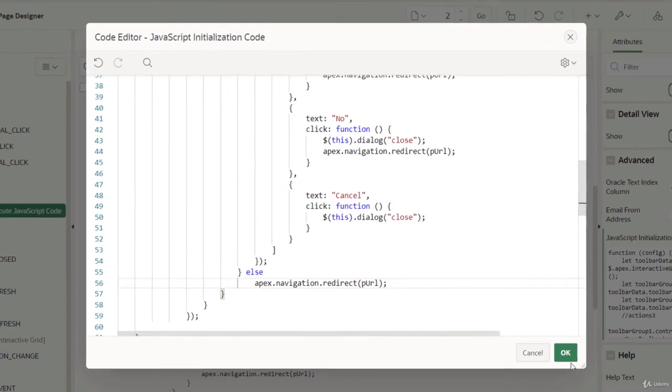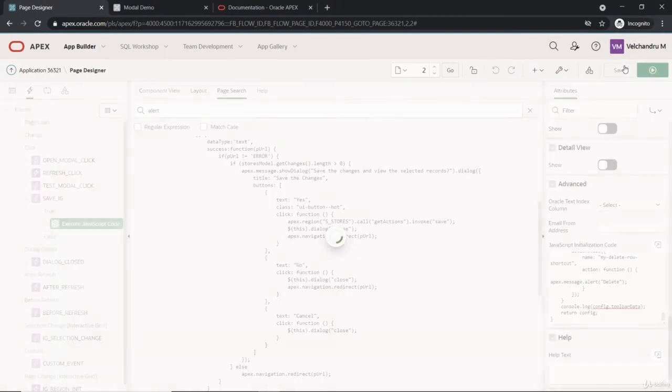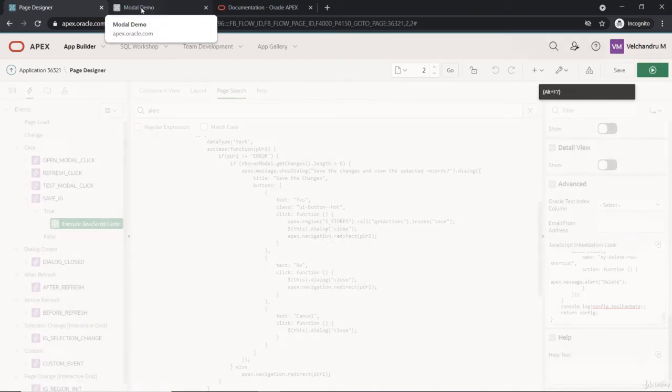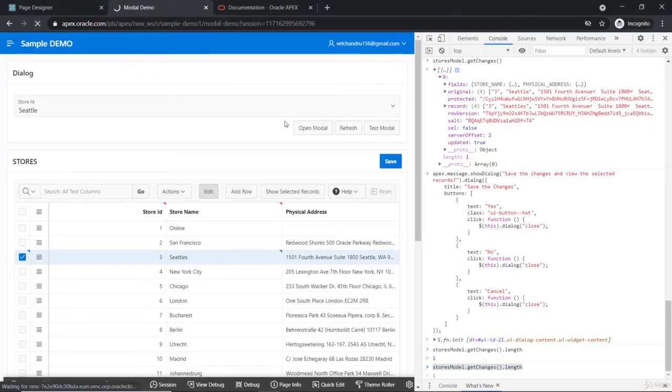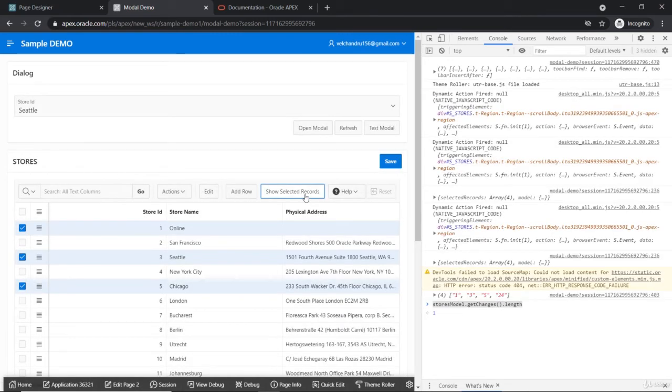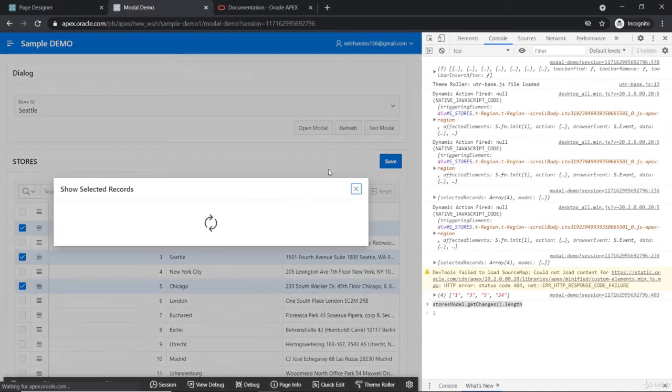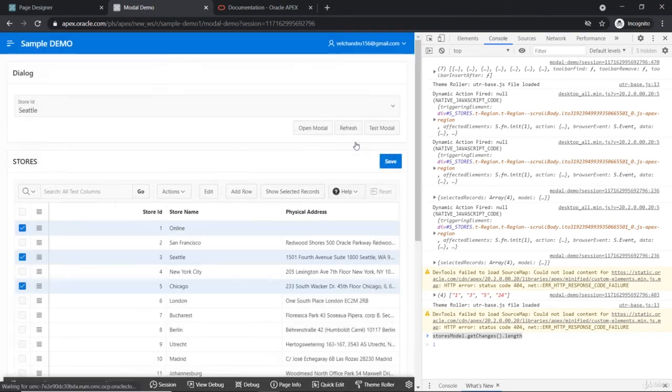So this is about that, and let us see this in action, like a more practical approach. We can see now with the refresh. If I show selected records, it will open with no message, so that's fine.